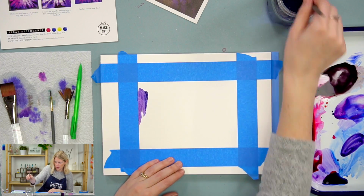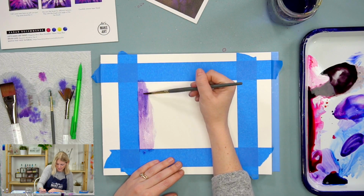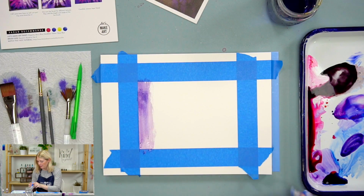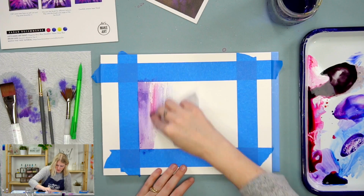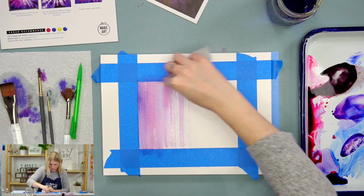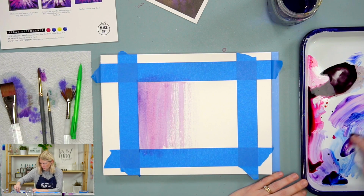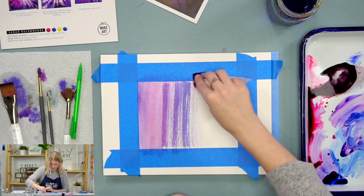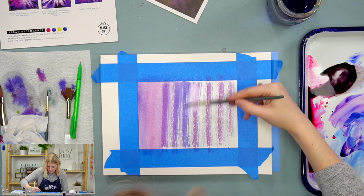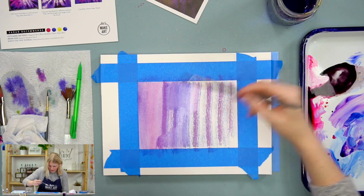And just start kind of painting, spread it around using water. It's just going to take some time, and you're probably going to end up with some blooms. Or you can take your paper towel, but just don't rub too much, because then you're going to start to tear your paper. If you have a sponge, I think it works a little bit better. Sometimes I'll do that and then grab my round 6 to kind of spread out the values and color.